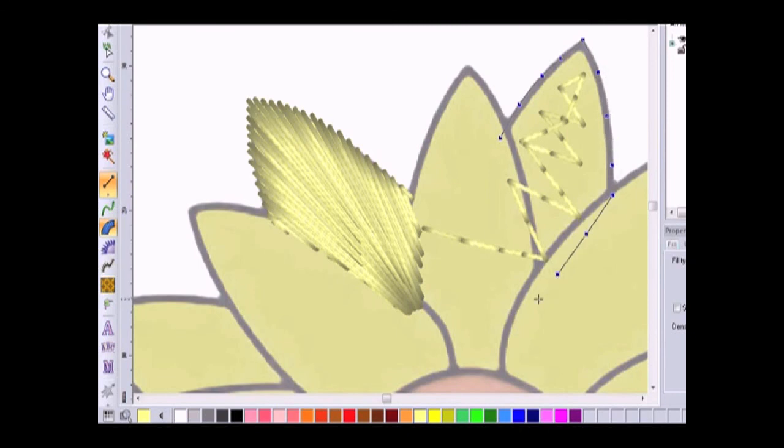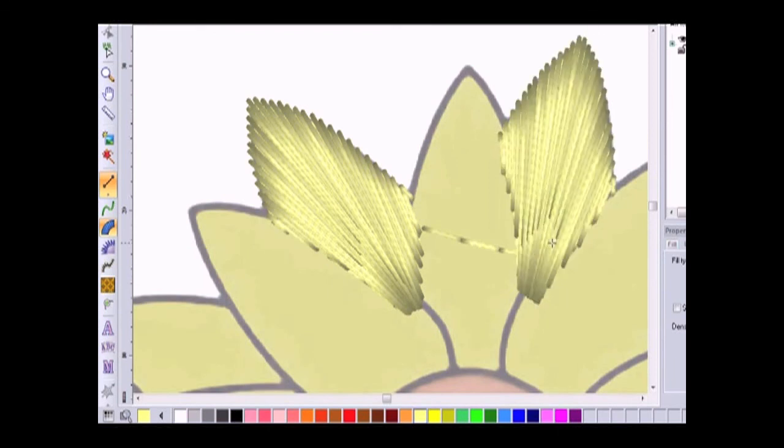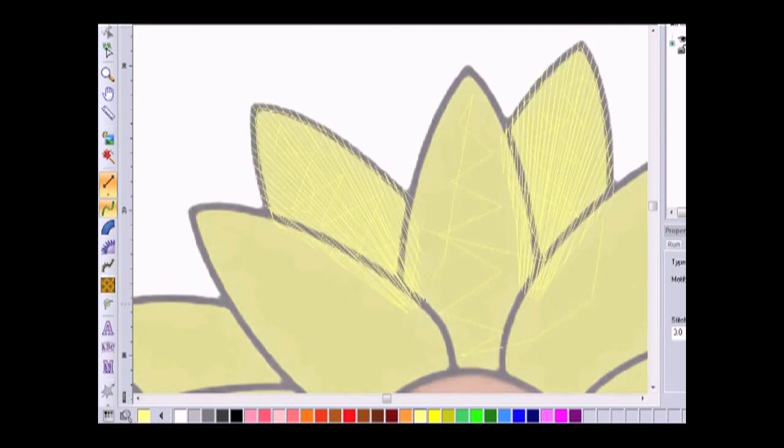I'm going to come in towards the center, come to the other side, close the shape, put my stitch direction down the middle, and fan the stitches down either side. And I'm going to right click, start and stop, and then I'm going to use my run stitch, run down towards the center. At this point it would probably make a lot more sense for me to generate this stitch and turn my 3D stitches off so I can see what I'm doing.